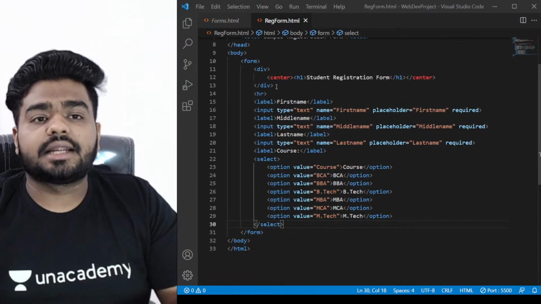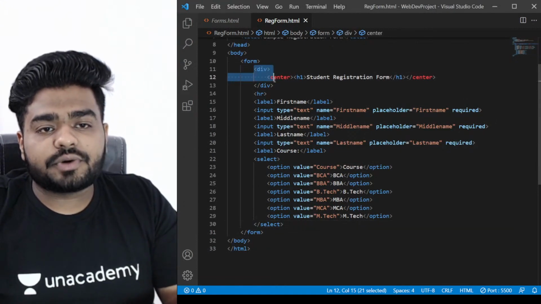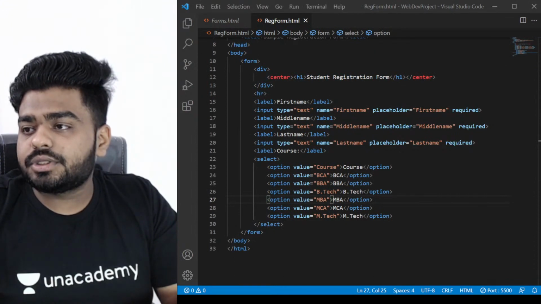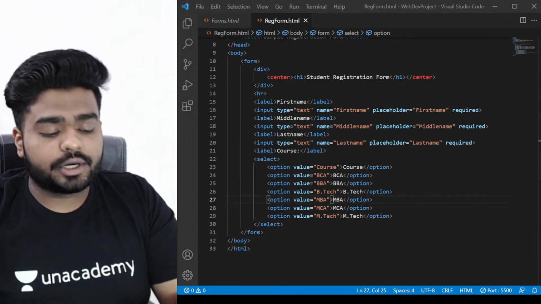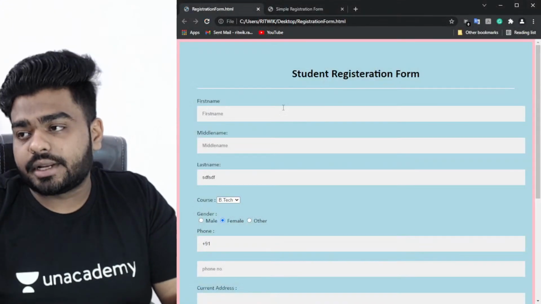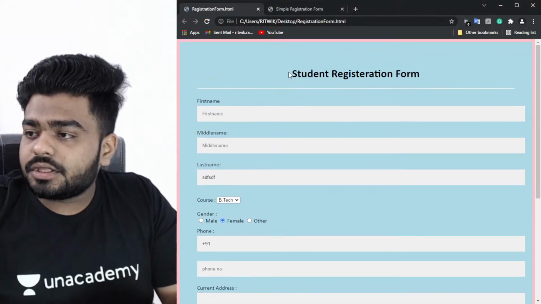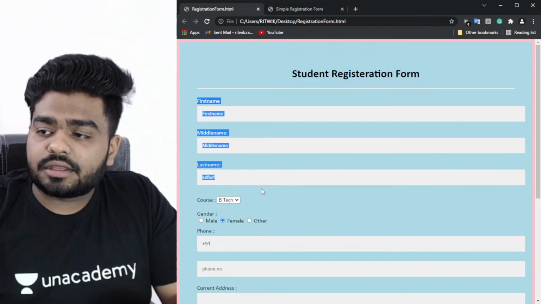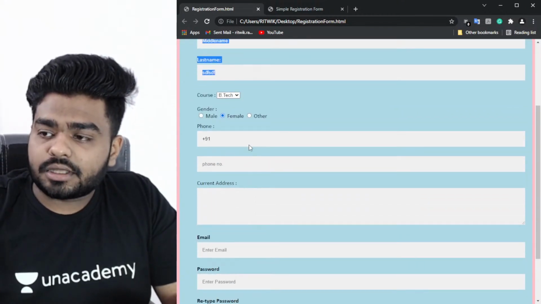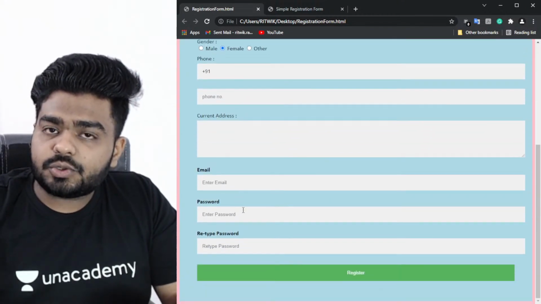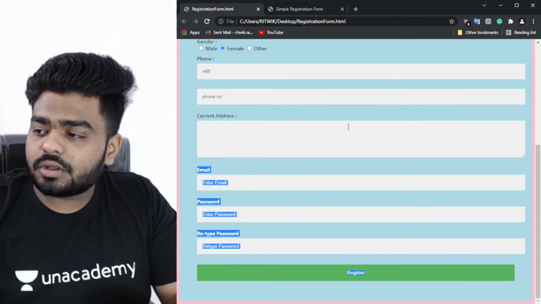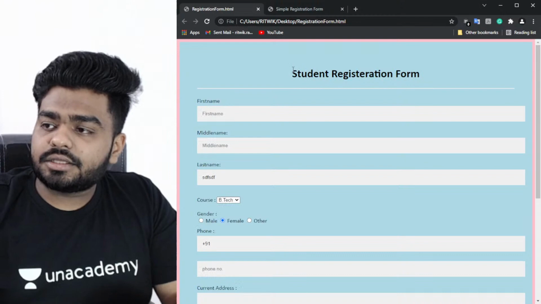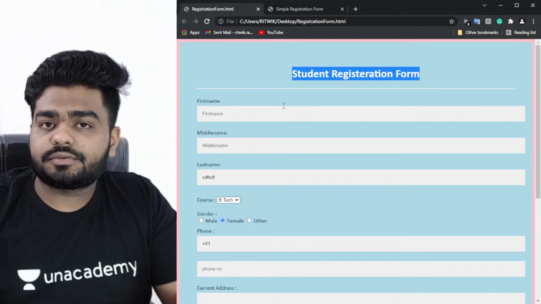Okay, now understand. See here that this is the first div, right? Correct. Let me show you the browser. Let me show you the output, the project, how I want it, right? So as you can see here, this is my first div, right? And then we have all these things. But do you think that this should also be inside one div? The whole form. And the other thing is this one, it should be in another div, right?